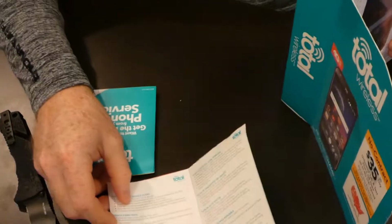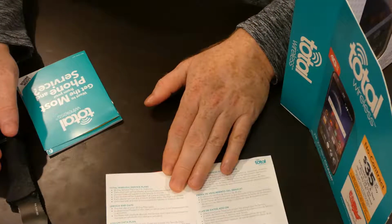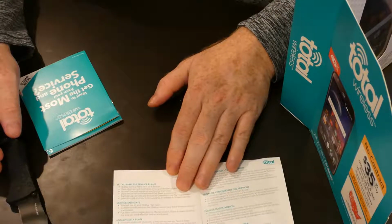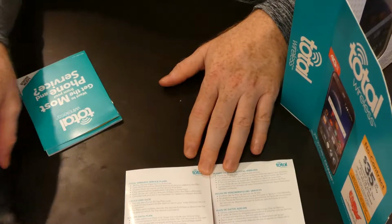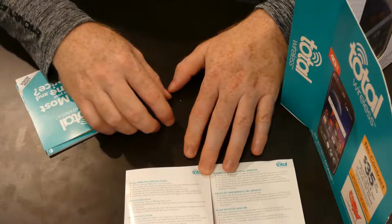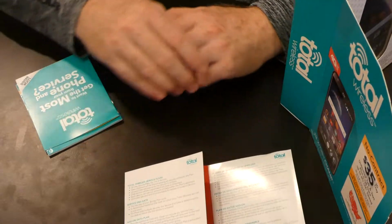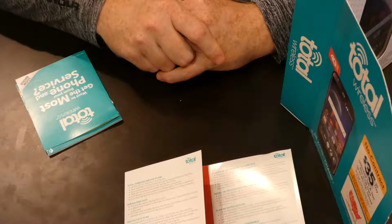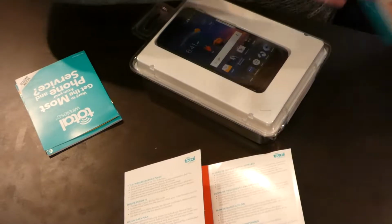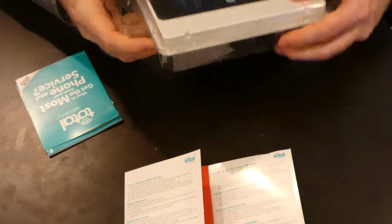So we are shooting 4K. Shout out to Panasonic for giving me an FZ80 digital camera to do these videos with. I have like 10 channels, so the good thing is I get to use this camera on all the channels. But you may not be able to read that. I haven't figured out how to hook this up so that I can control it remotely, which I will do in the future. All right, so that said, get the box out of the way, and this feels pretty heavy.